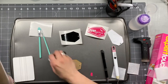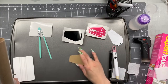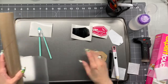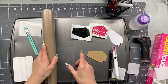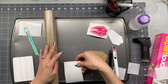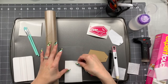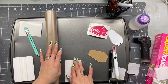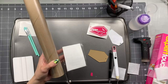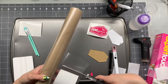Okay, rambling. Okay, so I'm gonna apply the first piece, which is this backing here, the background, the black piece here. Grab my transfer tape. Now, when I use transfer tape, I like to lay it flat down and I flip the image over. Again, I like to use very little product. Don't like to waste. Not necessary for me, at least. I'm gonna grab my scissors and then I just cut to the shape. Kind of give myself some extra room, just a smidge, so I have some room to grip.